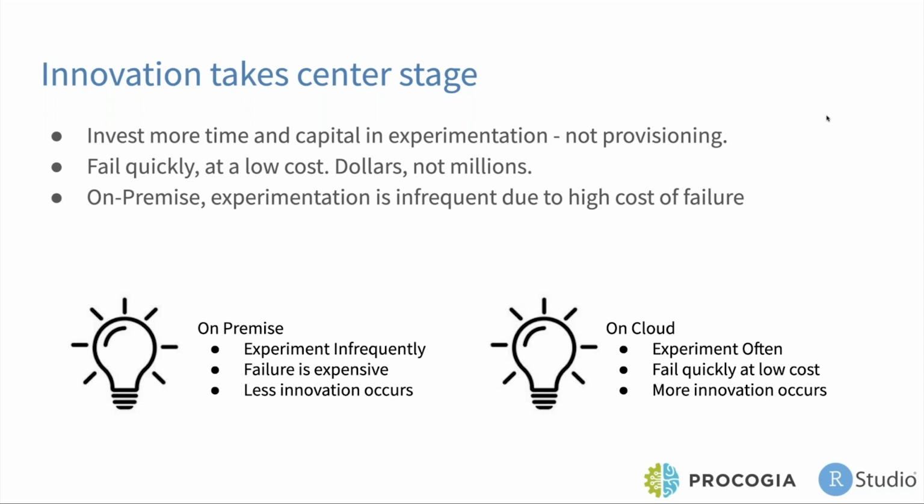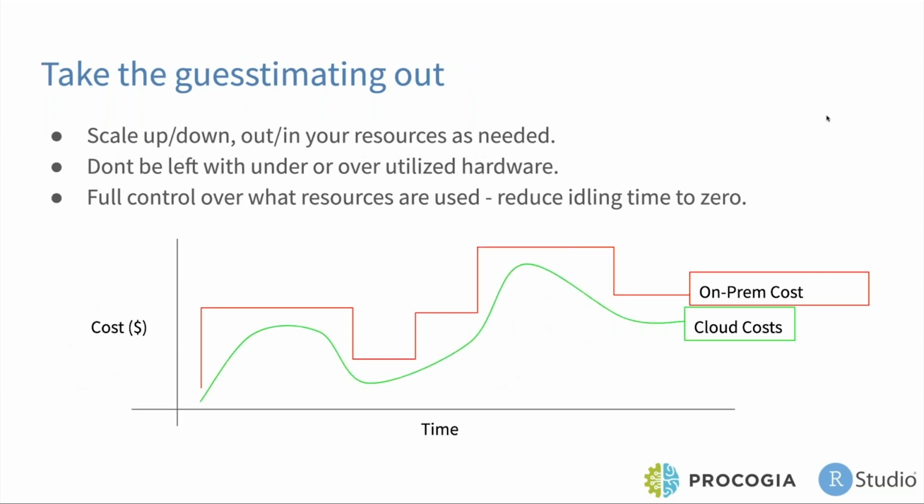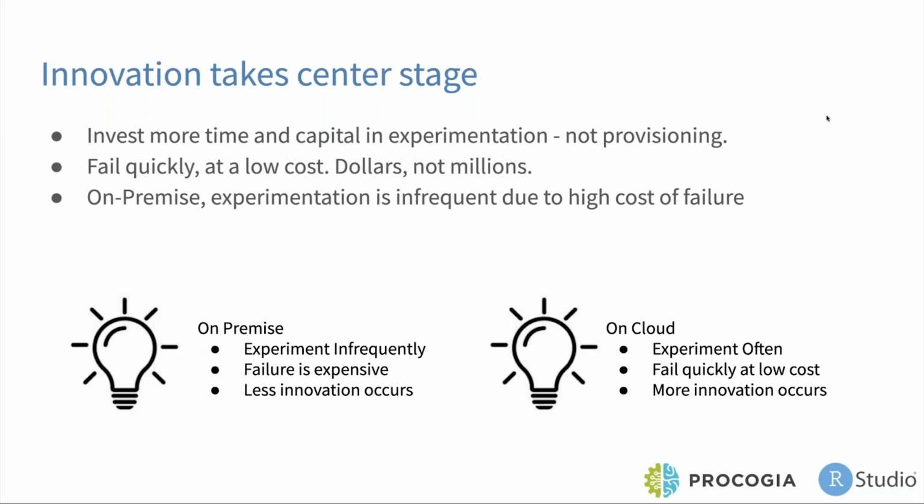However, contrast that with cloud, and we can experiment very often, again, because of that low cost, because you can get started for virtually nothing and scale up your costs as needed. So because of the lower cost of failure, it means that more innovation can occur. You can try out more models. You can try out new and different services. If they don't work for you, you can move on.